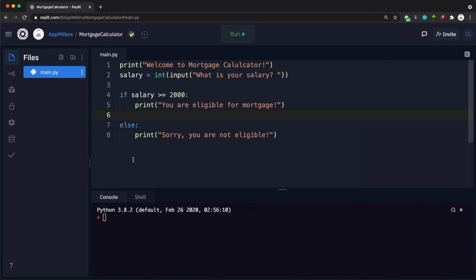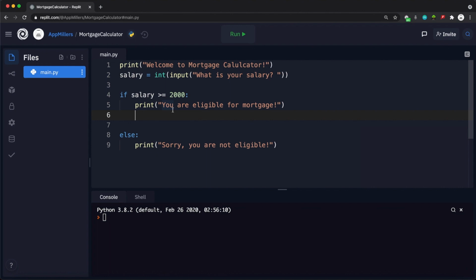You need to be very careful about this, because here the indentation level must be the same as the print statement. Otherwise, if you put it over here, for example, in this case, we will receive an error and it's not going to be included inside this if statement. That's why when you are writing a nested if-else statement, the indentation level is very important. So it's very advisable to come to the last statement and press enter. In this case, it's going to come to the same level as the previous statement.